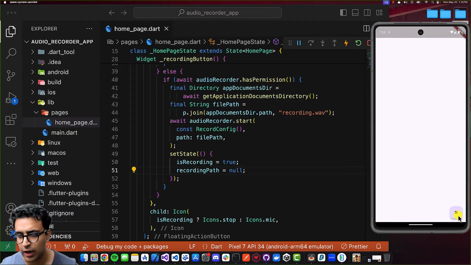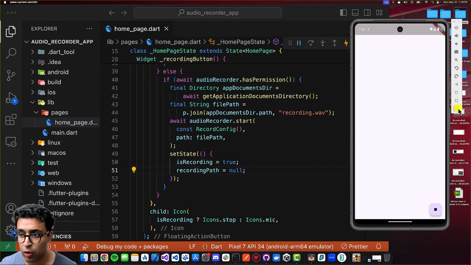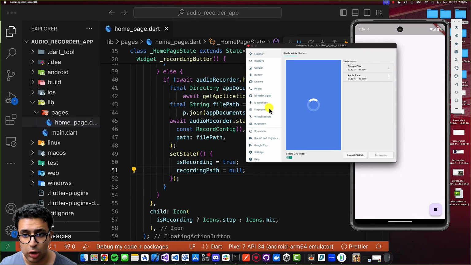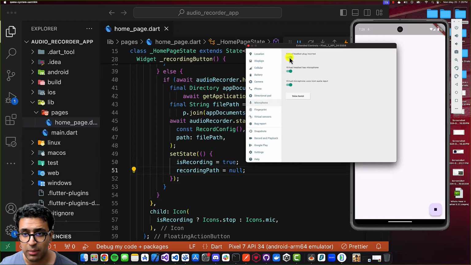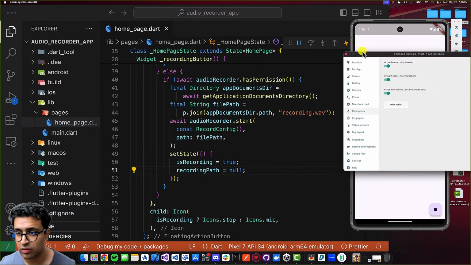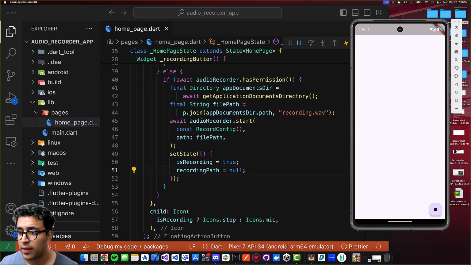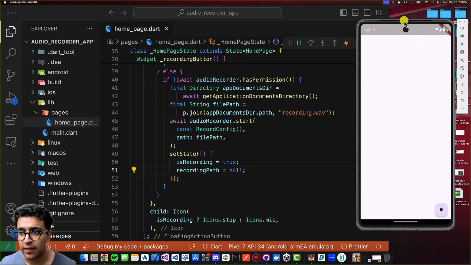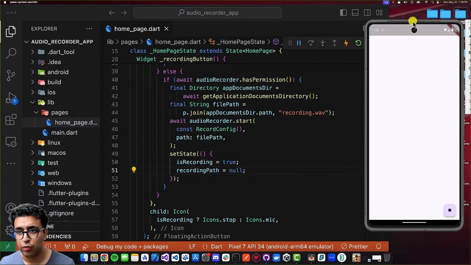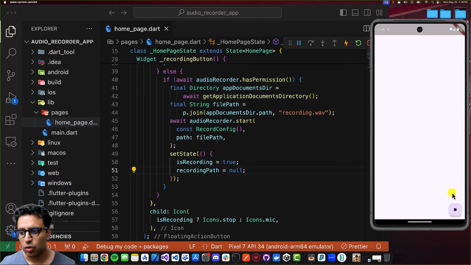If I click on the actual mic, it starts recording our audio. If the audio recording doesn't work for you, you can click on these three buttons, come to the settings for your Android simulator, make sure you come to microphone, and make sure that you enable all three of these options. That is going to ensure that if there are any issues, they are resolved. Now the actual Android emulator is using your host system's mic input. For iOS, you don't need to do this. So I'm going to now click stop, and the audio has been recorded successfully, as you can see.